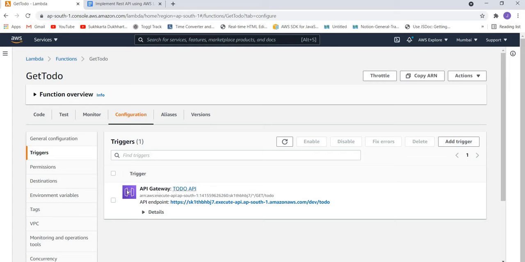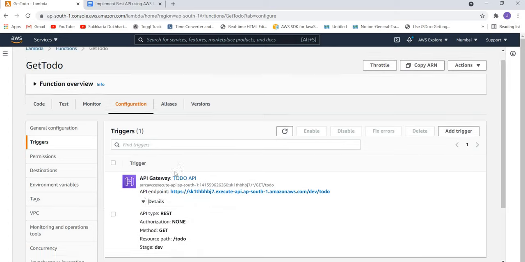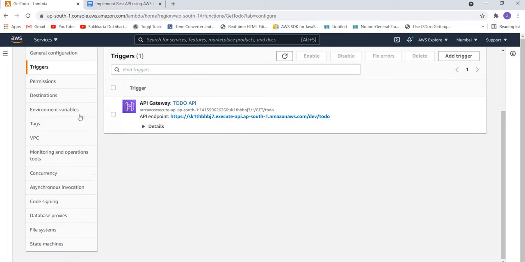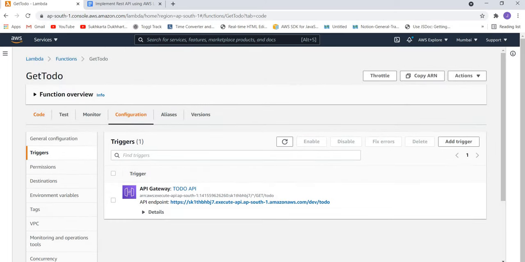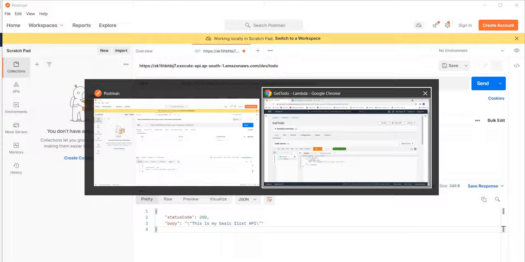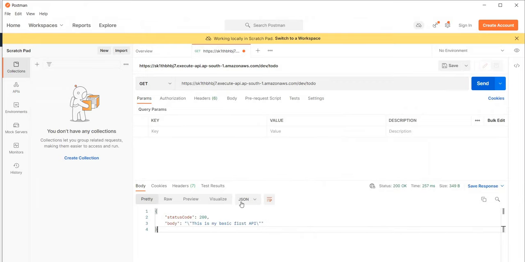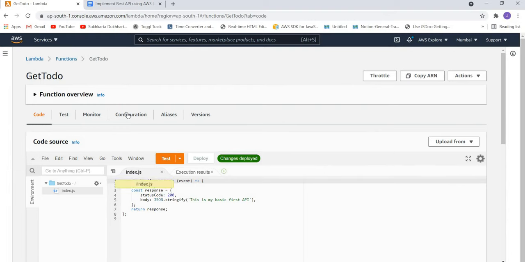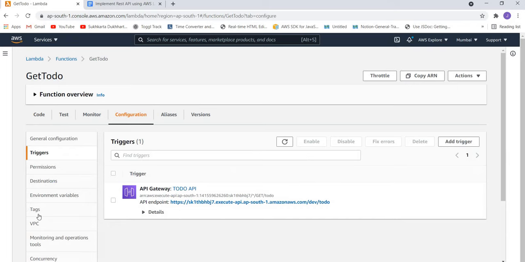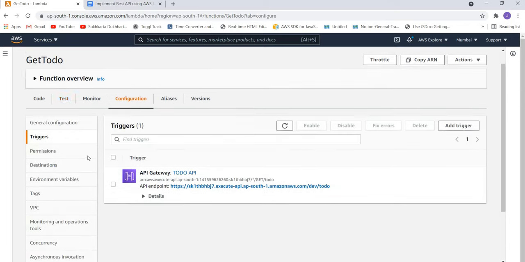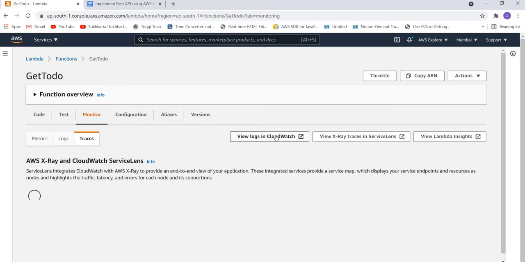We linked this Lambda function with the API Gateway, that is why it shows here. And again, whenever we are running this API from Postman, it will write logs into CloudWatch. So say for example we want to monitor some logs, then we are able to check those logs in CloudWatch.